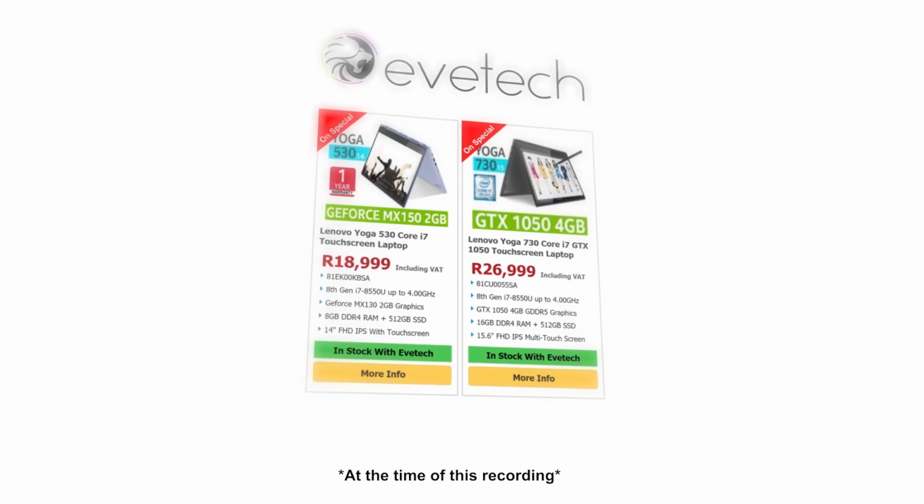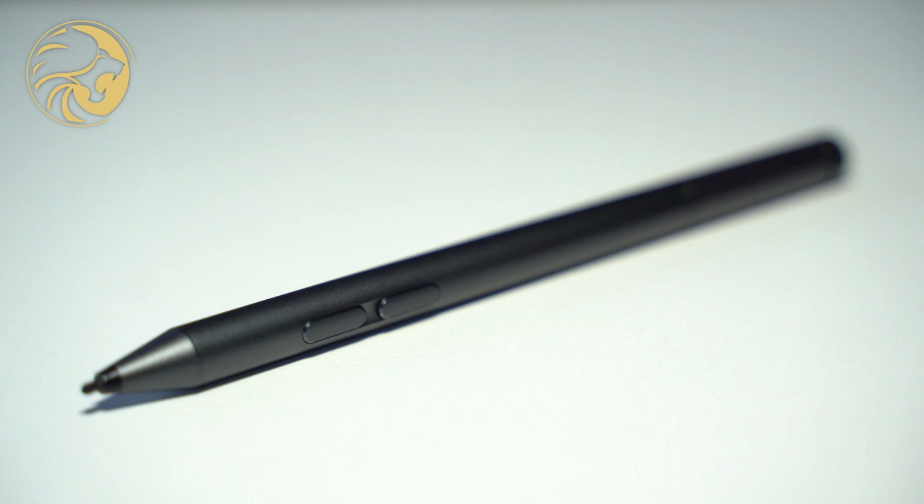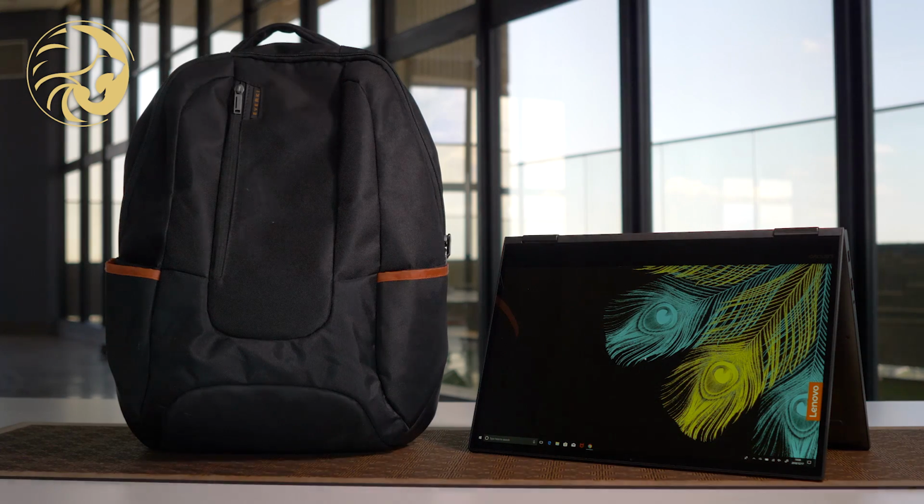So the YogaBook 730 comes in at 27,000 Rand on EveTech. And along with that, you also get the Lenovo pen and a free bag so you can travel from A to B safely. Now that is definitely pricey, don't get me wrong, but if you compare it to something like the base model 13-inch MacBook Pro, which only has an i5 and comes in at 30,000 Rand, it's a steal compared to that. However, they do have your back, so if you want a slightly downscaled version, there is the Yoga 530, which is essentially just a smaller 2-in-1 with less power, less storage, but still a really, really good device.